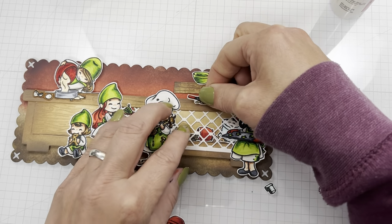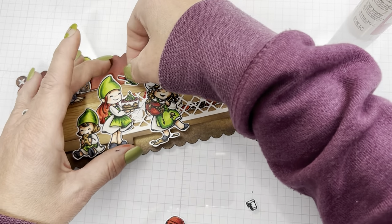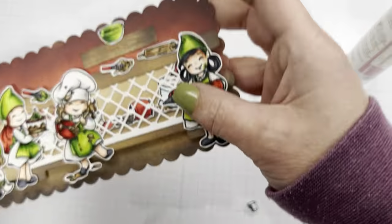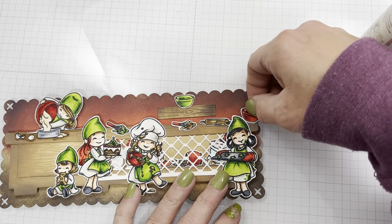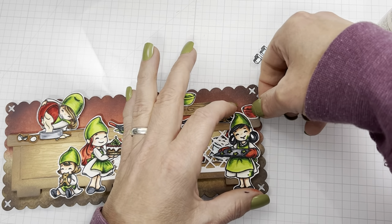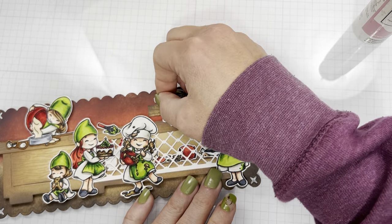And I'm just setting these little images in random places. And I will come back through with the reds, the browns, and I am going to match them to the same color that they're placed on. So if the brown is showing, I will Copic color brown around them so that the wees stand out more than the little accessories.